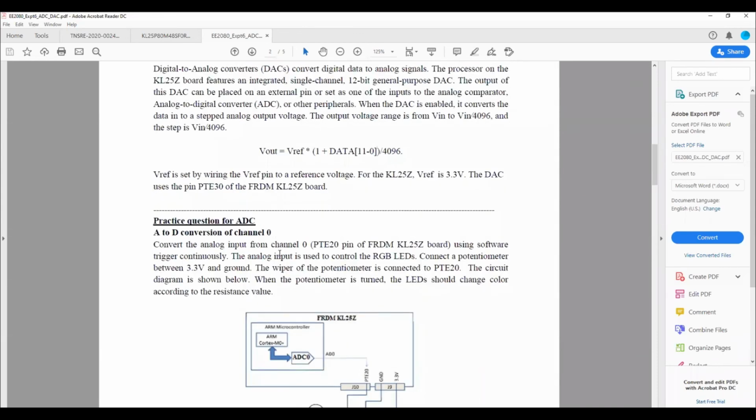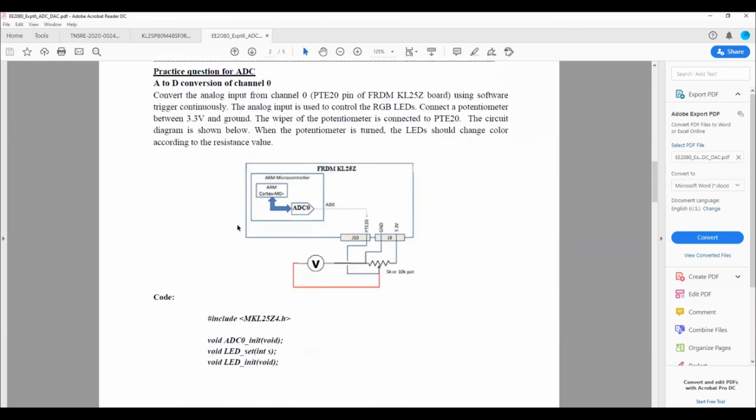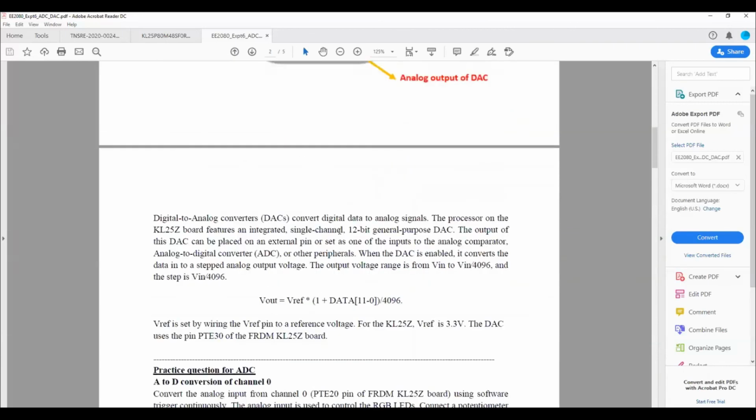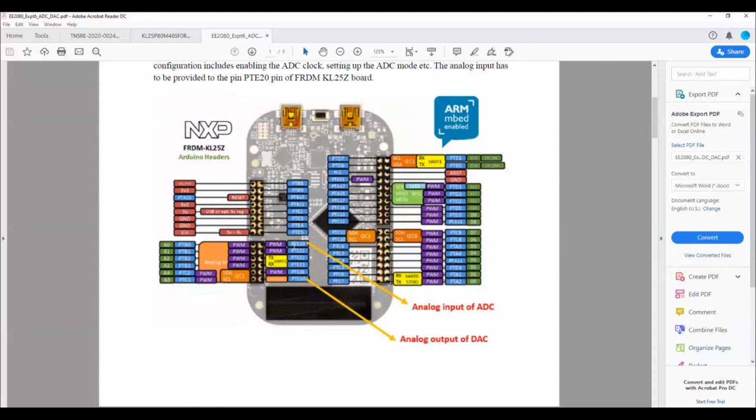This goes back to the trivia question. So this is not magic here. So given Vref, what is that value that you measure? So this is an example. So here we have the ADC 0 pin, I'm going to input a potentiometer, something like this. So you give the voltage to the potentiometer, 3.3 and ground. The middle pin is given to the PTE20. That's what I was showing you here, this pin, PTE20.